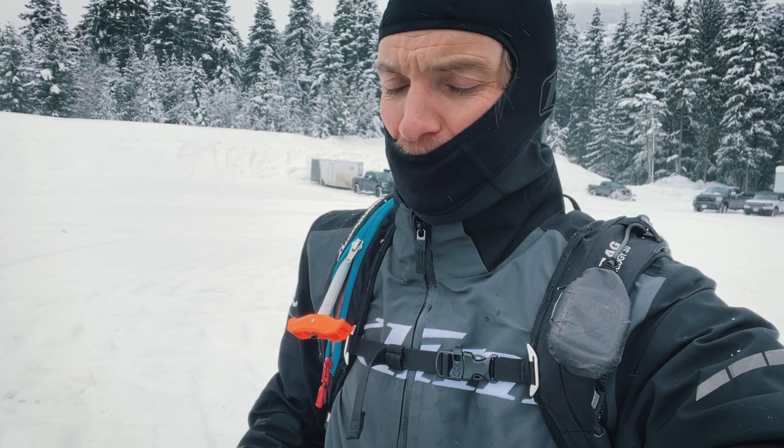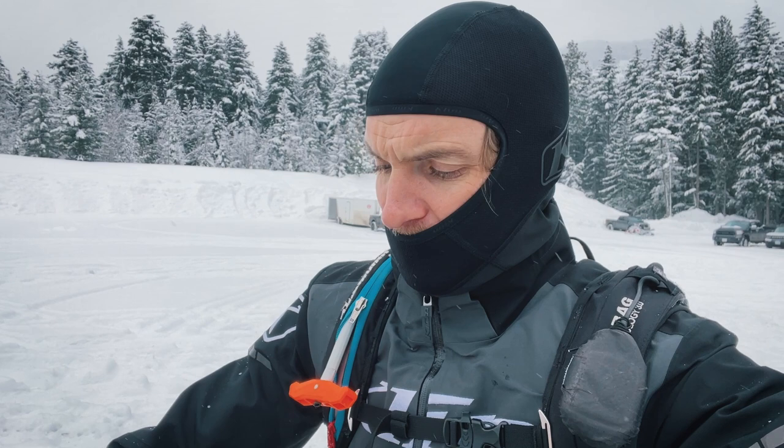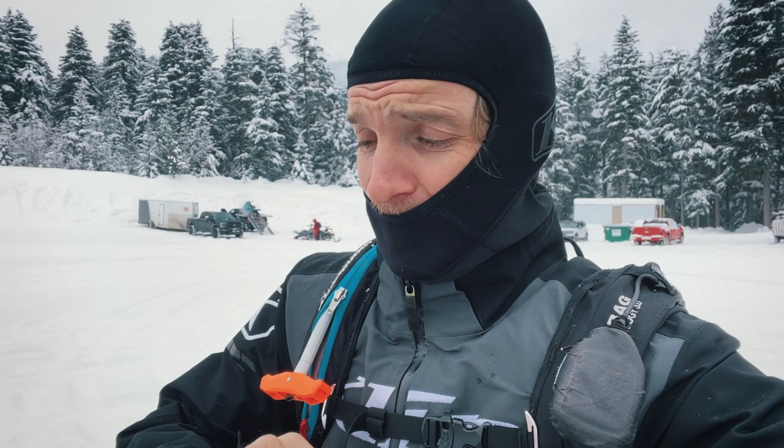Okay, so just about to go riding today. This is fourth day riding now, getting the hang of it. Hopefully no getting stuck today. It's a cold one. Just wanted to talk a little bit about goggles. People are asking me about goggles and how they don't steam up. So I'm gonna show you the goggle setup. It's sick.